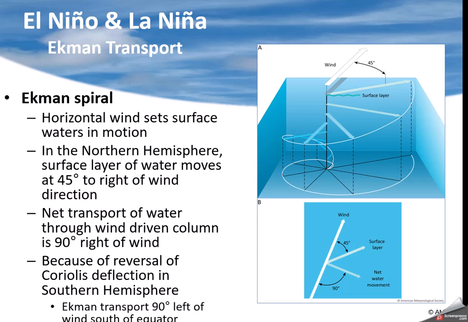Now, what happens? Well, we know the Coriolis force doesn't just act on air, it acts on water. So it will want to pull that water to the right. If it pulls it to the right, the deeper it goes, it's going to gradually, literally turn the water into a whole circle in its motion, depending on how deep it goes down.